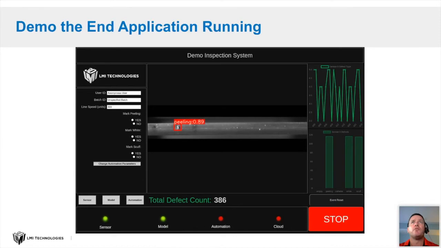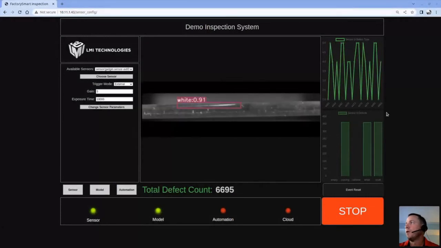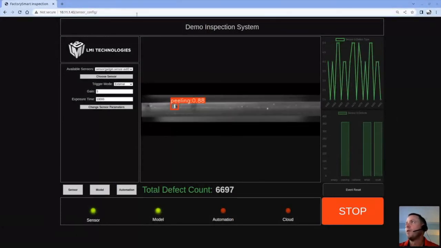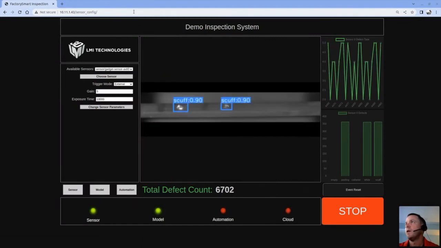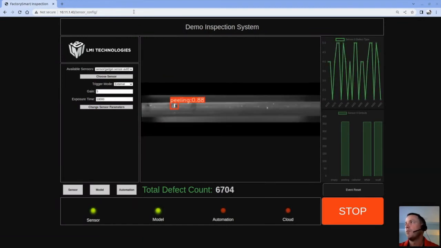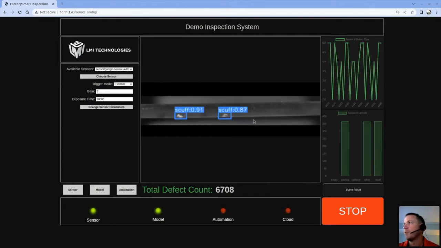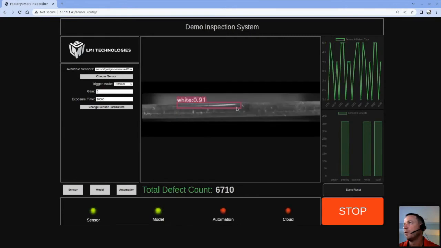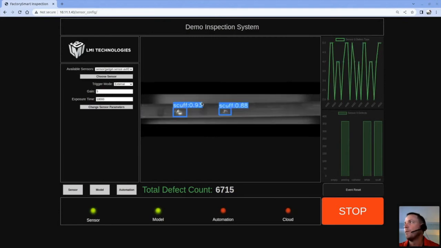So let me go ahead and show a quick demo before I hand it off to my colleagues to show you how this process works. So here's an application that we've got running, and like I mentioned before, this is the Gadget app, which is the HMI that shows the AI-based inspection running. You see in the middle screen that we're finding defects in the catheter, and Yijun will talk a little more about that model.